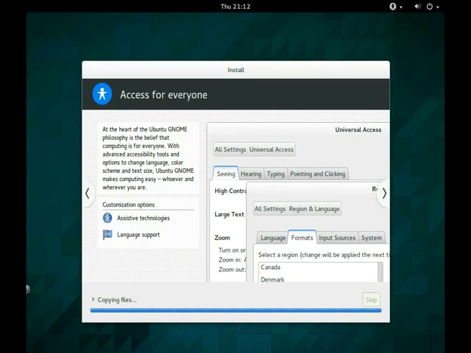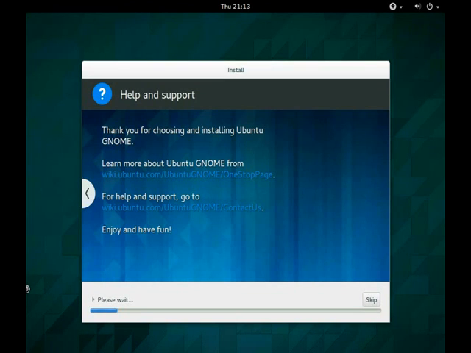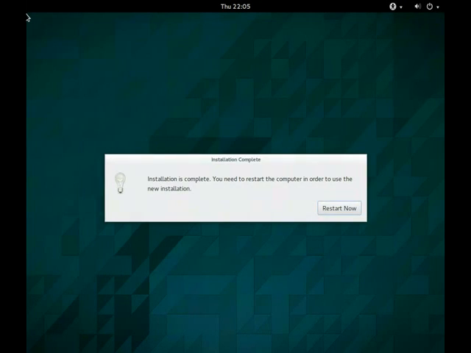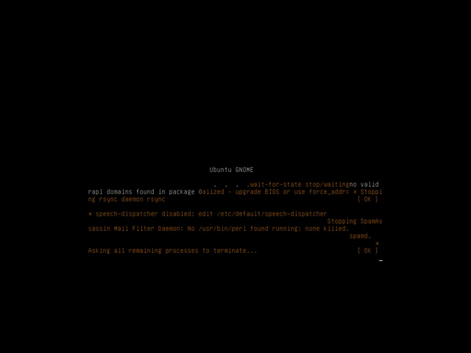The GNOME desktop has always been one of the leaders in supporting assistive technology for those that may need a little extra help to enjoy their Ubuntu computing experience. The GNOME community has its support page as shown in this panel, and also a wiki to help those that may need assistance in getting started. When the installation is complete, we'll be prompted as shown here to restart our computer and remove the installation medium so we can boot from the hard drive to see what our new Ubuntu GNOME desktop will look like.